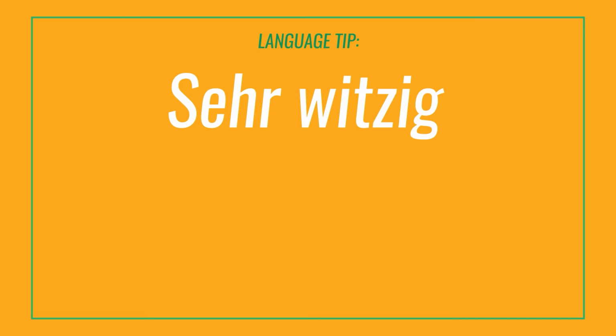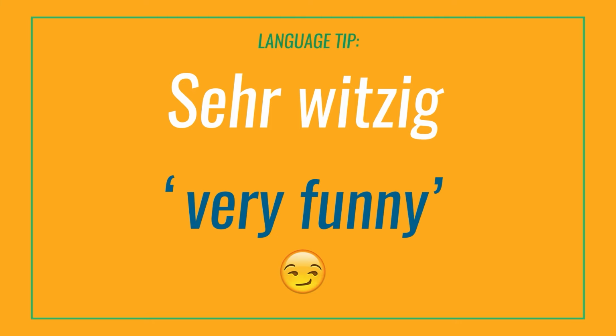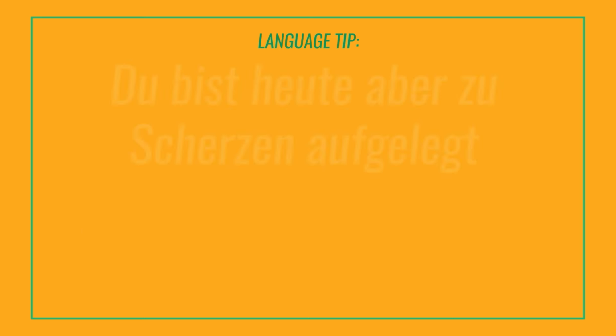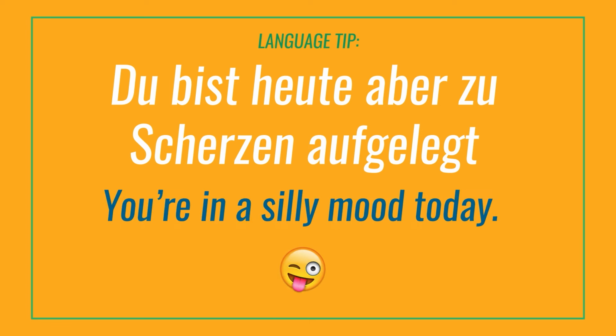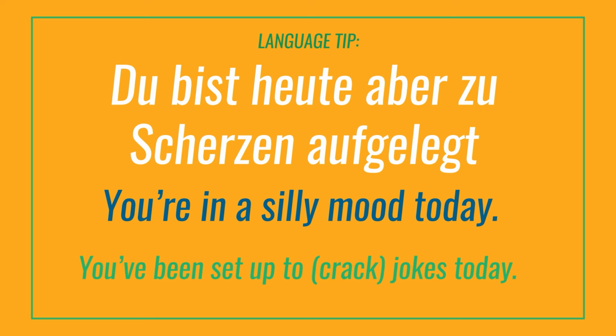The phrase "sehr witzig" means very funny. It's often used ironically when you don't find something funny or when you're trying to tease someone. Another example would be "Du bist heute aber zu Scherzen aufgelegt." This means you're in a silly mood today. It literally translates to "you've been set up to crack jokes today." The "aber," meaning but, is used for emphasis.